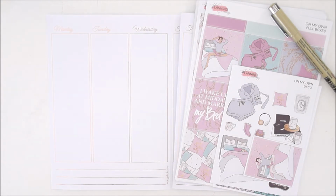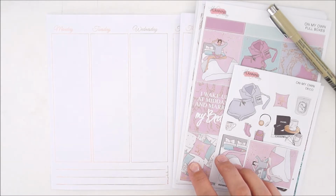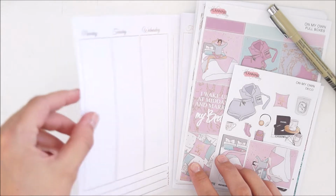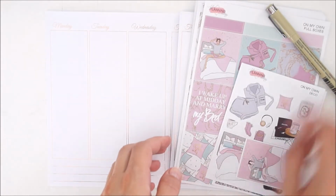This time I want to take you along with me while planning the next week, which is October 1st through October 7th. I decided to plan in my inserts for the month of October, at least for my weekly planning, because I realized that I missed planning with stickers way too much. So I got some foiled inserts, as you might have seen in my previous haul video. I showed them there a little better. They are rose gold foiled and have a really simple design.